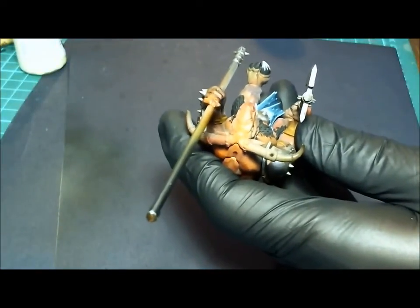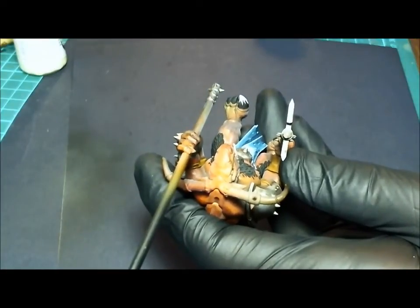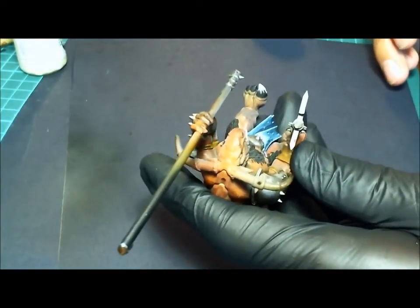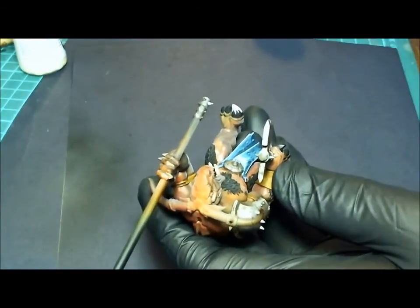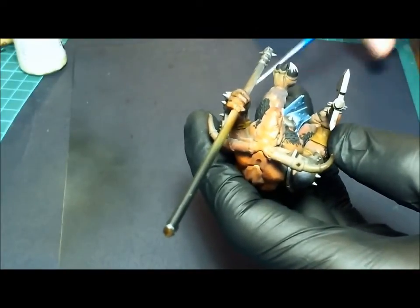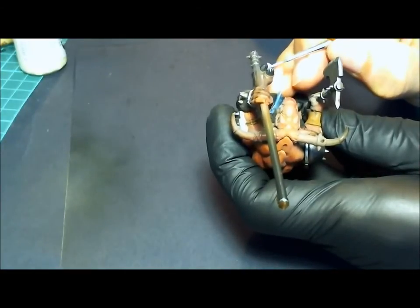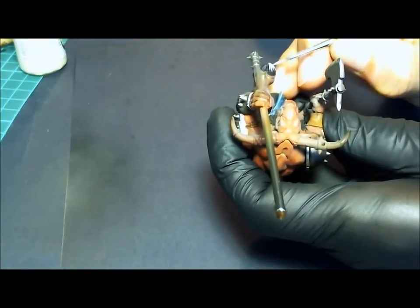Near the tip, you want to come in with the brush and meld some of those lines together so there's not a great distance between the stripes, and you want to stabilize the color towards the tip — meaning you want it to be a little more opaque. As you draw the initial lines with this first bone color, it's okay if it's a little thin and the color behind shows through a little. In fact you actually want that — it makes for a nicer transition. Once you're happy with that, come in with the highlight color. You really need good control; a nice thin brush, double zero or even triple zero.